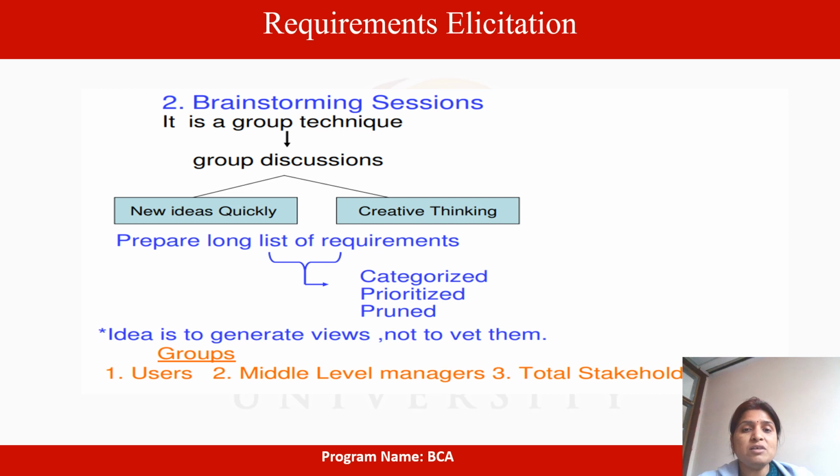When I am having an interview, you only talk to a particular set of people. What those people will do is manipulate the answers. Fine, if I am talking to everyone, they will always say positive things about the institute. So to know the weaker points of the organization, the company or the project, we need to have a brainstorming session. It is a group technique and group discussion. An interview can be one to one, only 2-3 people.